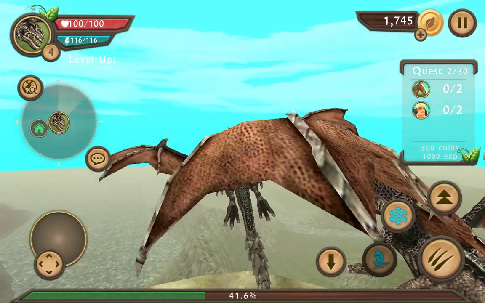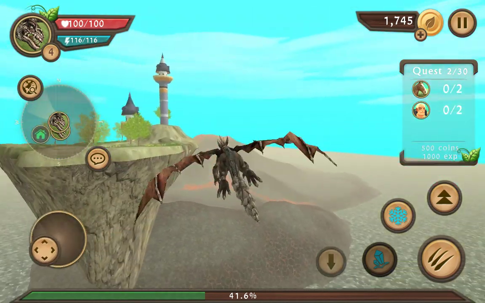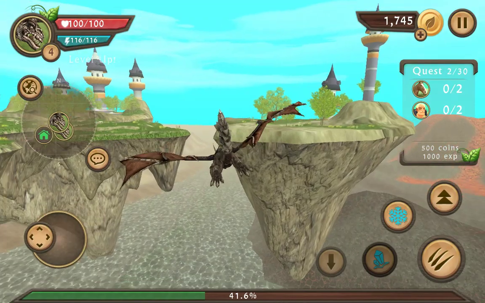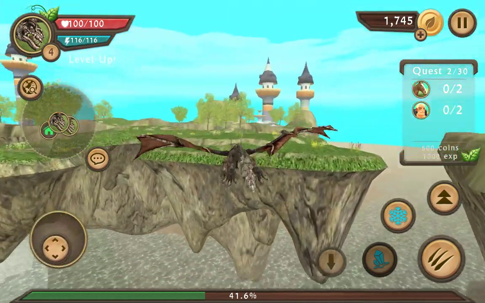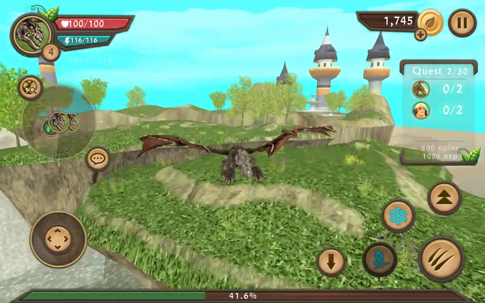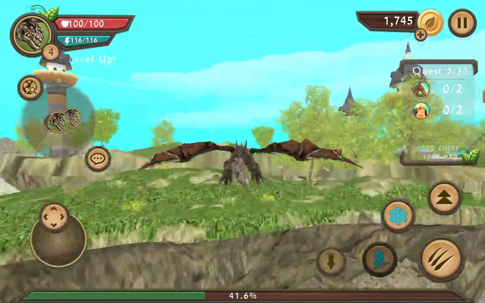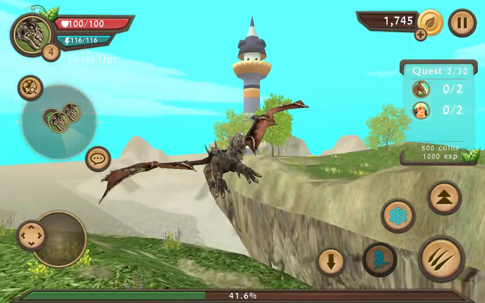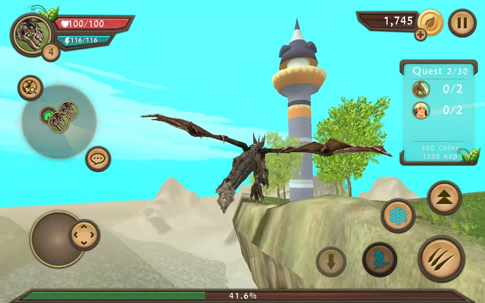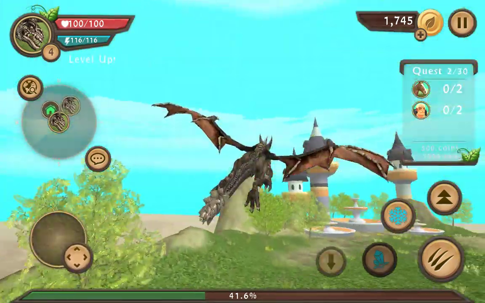Oh my gosh. Okay, so it spawned right at that person. Okay, so the house. I'm not that sure. I'm just gonna go to this person and see if I can get in and see if I can kill them.